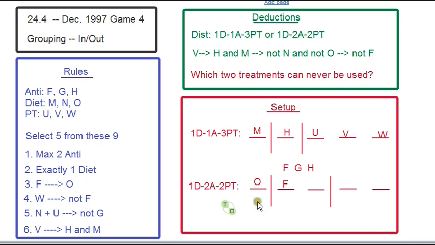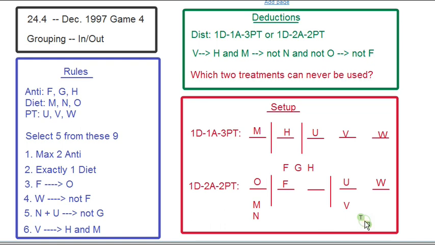And if we choose the O, then that means that we can't choose the M, and we can't choose the N, right? And if we can't choose the M, then the contrapositive of this rule says that if not H or not M, then not V. So in this case, we have not M, which means not V. So V has to go out as well. I'm just writing the ones that are out underneath here, okay? We still need two physical therapies though, right? So the physical therapies would have to be U and W.